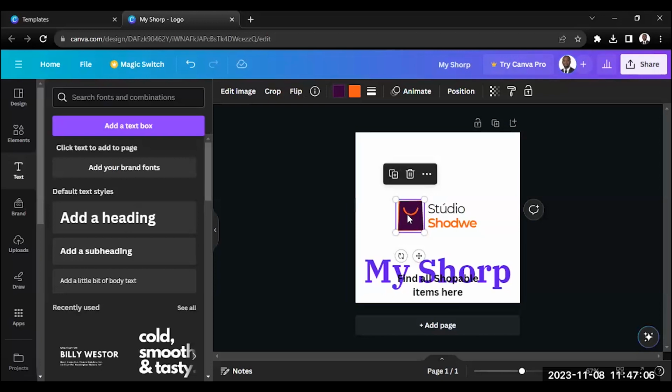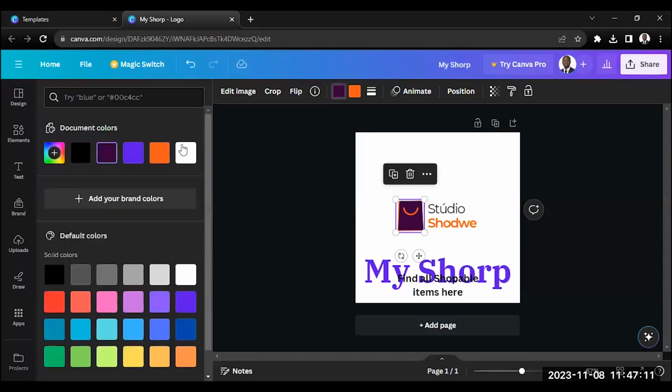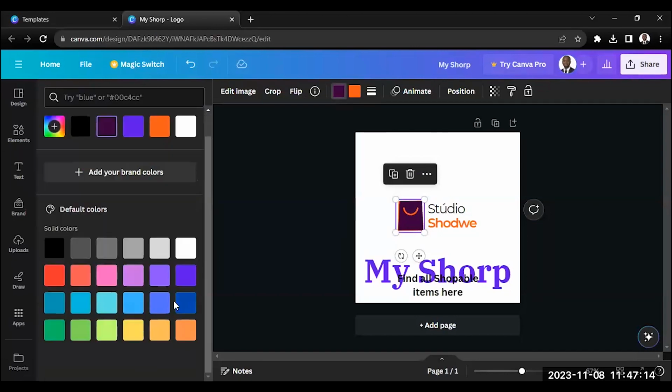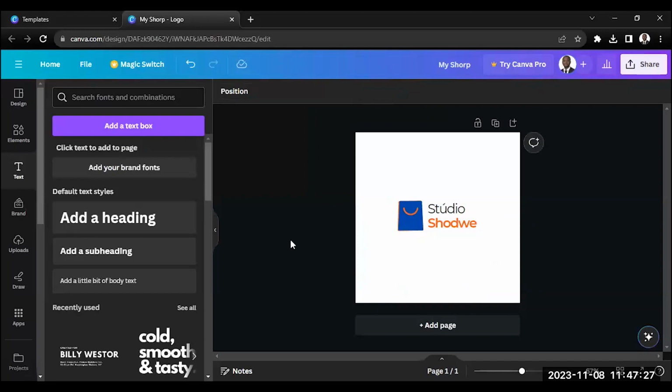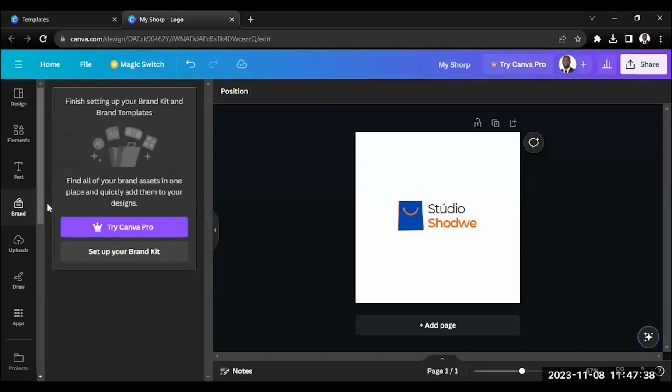And here, it has two colors, so I can change the color. Let me choose this. I can change it to blue. When I choose the orange, well, let's maintain the orange. Right. So let me just delete this, delete this, and delete this as well. So that's for text. These are some things that you can play with. There's brand, but these ones are for paid customers only. But for the sake of our activities, we just use the free ones.